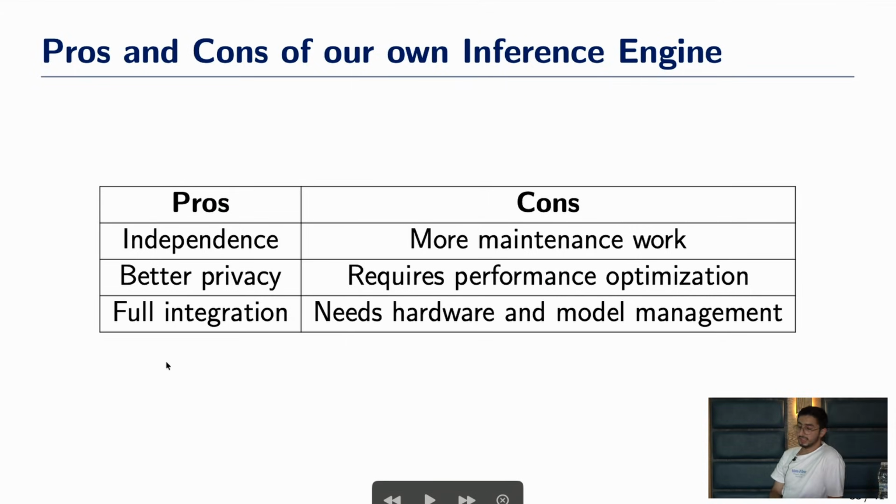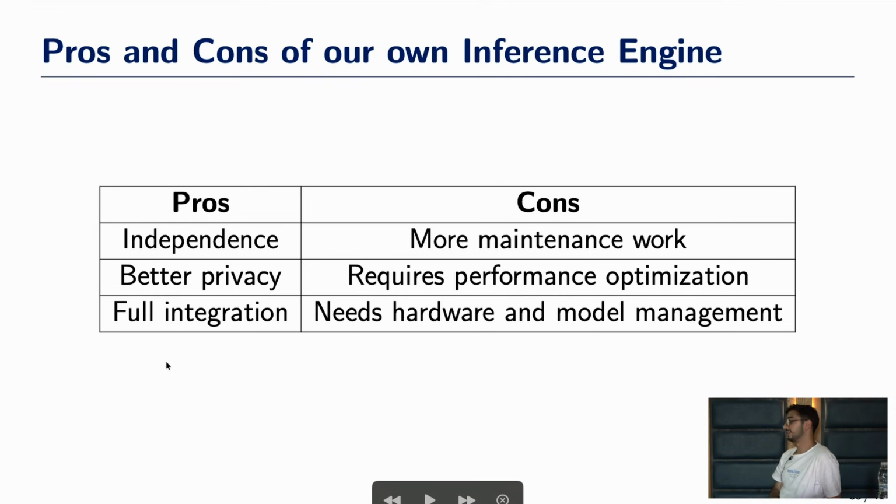And of course, here we have a small table that compares the pros and the cons of having our own inference engine. Once we have an inference engine, it's not just something we have, stable and okay, and we don't touch it. No, you should maintain it, because if there are changes in the memory or the model itself, you should handle how the model is loaded inside the memory.